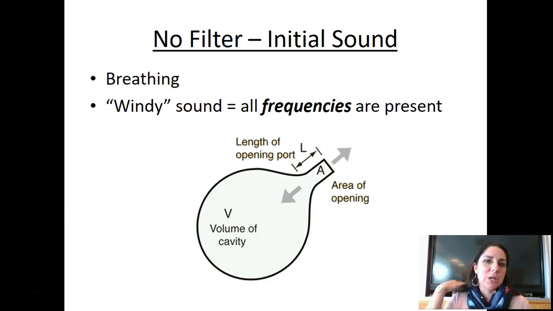So you need something to actually adjust or make that initial sound or change that sound. So I actually have a balloon right here. I don't happen to have a balloon, but if you use your imagination, I blow up a balloon. Have you ever done it before, where you take the opening and you squeeze it in and out? What happens is you're changing the filter. Maybe I can find a video later for it, but use your imagination. You blow up a balloon, and instead of just letting it go like you normally would, that would be a no filter initial sound, but you could take a balloon and actually make a sound out of it if you squeeze the end of the balloon. So that's acting as a filter.